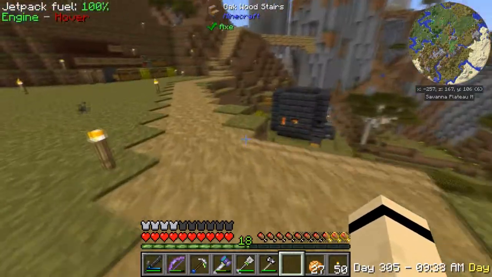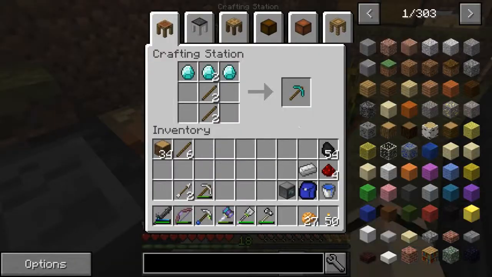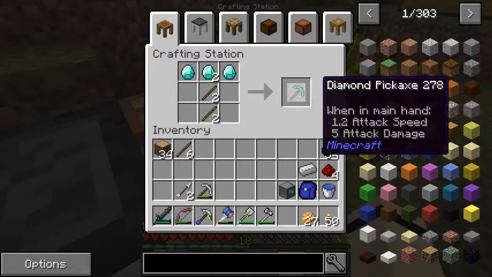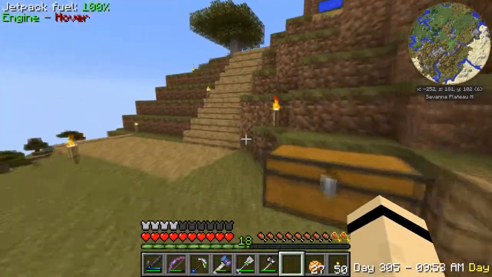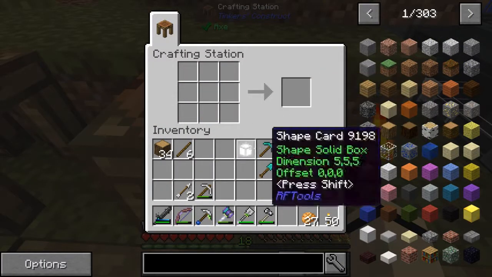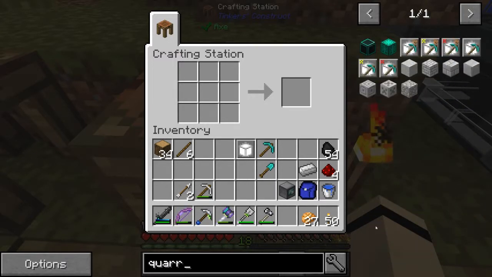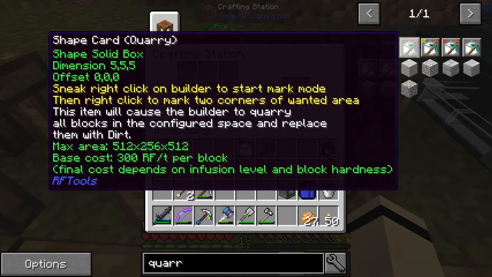Where were we? It was down here. Down here. Golly. Maybe? Was it down here? Oh, no. That's for... Well, I guess I can go and do this. So, we're going to need a pickaxe and a diamond shovel, along with some stuff up here. And this one, this shape card, so that we can make a quarry shape card.